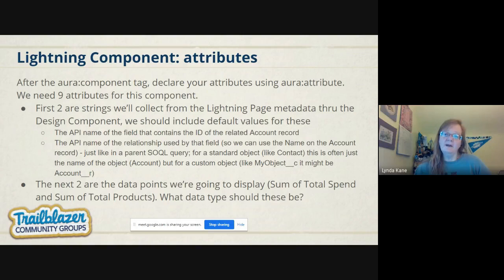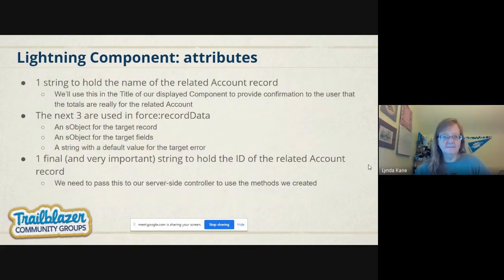After that, we have 2 data points that we're going to display, the sum of total spend and total products. We need to be very careful about the data type that we declare. Both of these are numbers. One is a decimal and one is an integer. Just keep that in mind as we go and build these.